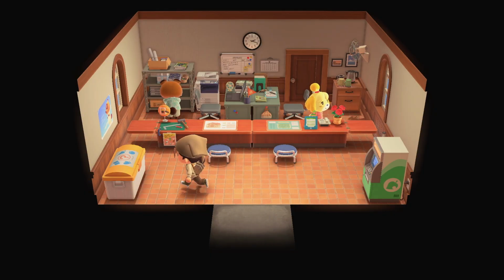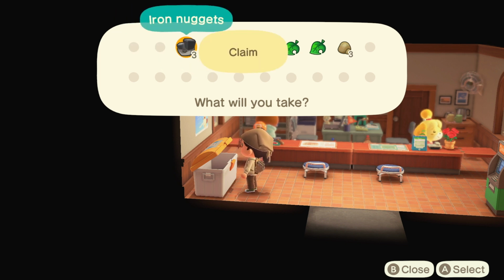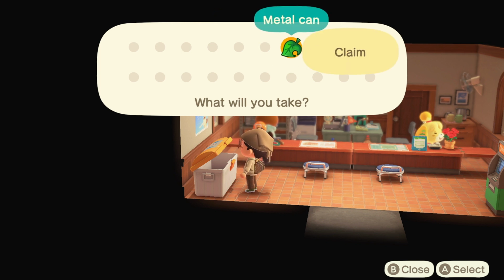The next tip is another one that's been in Animal Crossing for a long time. This is the recycling bin. If you don't know it, you can go to the resident services and open the recycling bin, and there will be a ton of items in there that you can just take for free.